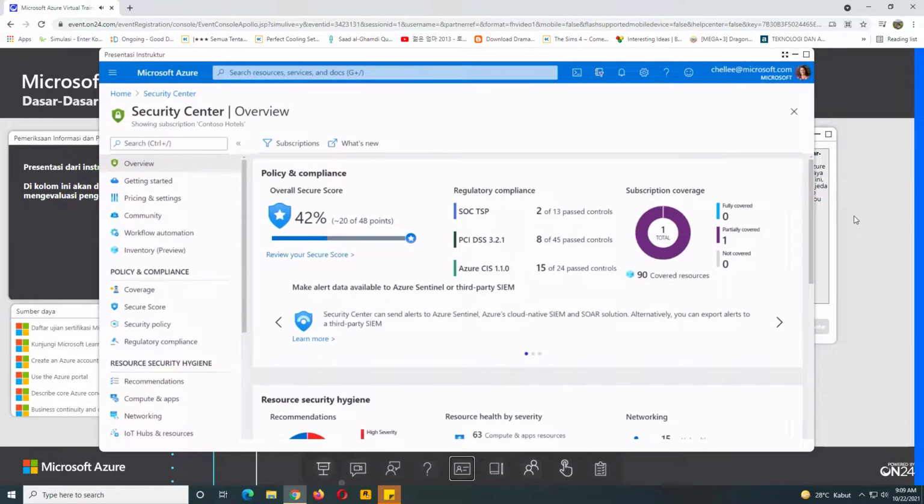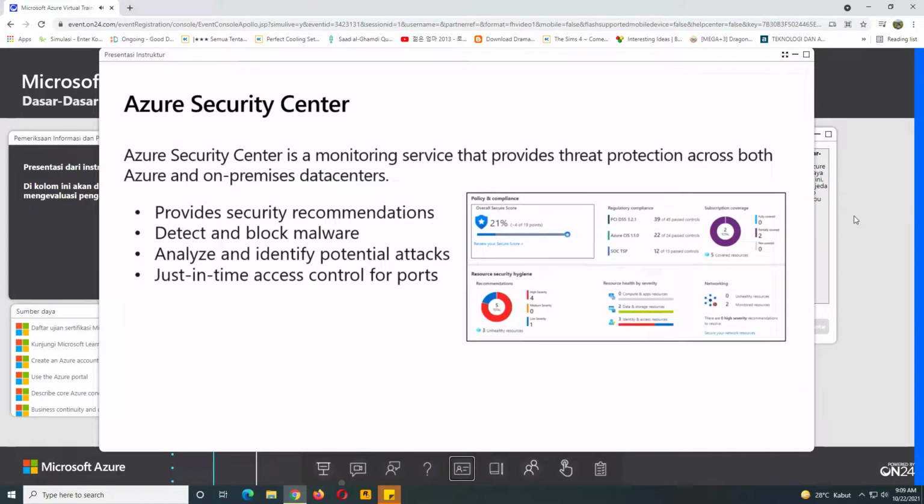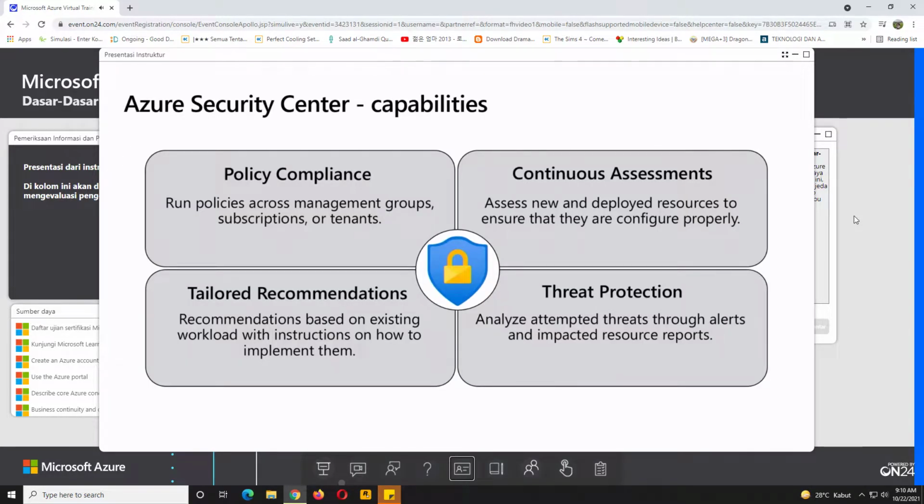All right. So for the Security Center, just know that this is really your hub for everything that's security related within your Azure environment. And if you do enroll in the standard tier, you can also connect that to your on-premise environment. All right, so again, with the Security Center, you have your policy compliance, you're getting your continuous assessments, and the tailored recommendations. I think that's probably my personal favorite part about Azure Security: it's all tailored recommendations to what I have deployed, and it's protecting me against potential threats.